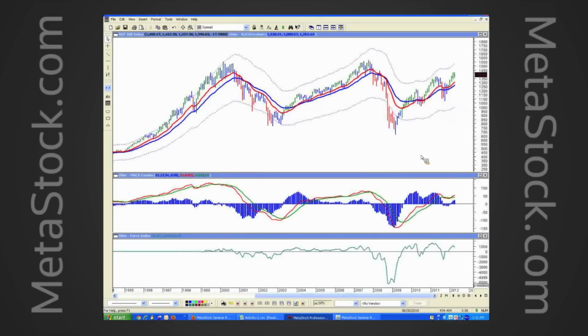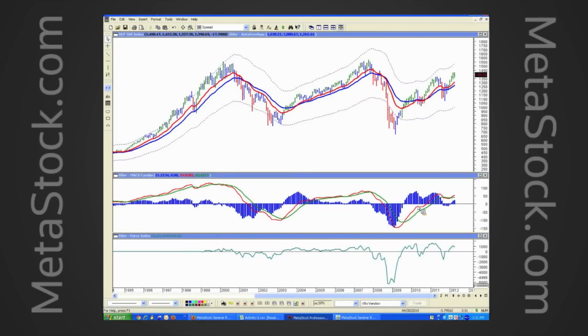Somebody asked a question, is the envelope based on standard deviation of price? Yes, John, that's exactly how it's built. It's actually 2.7 standard deviations going back 100 bars, depending on whether it's a monthly, weekly, or daily chart. With 100 bars, I find that 2.7 standard deviations works very well.